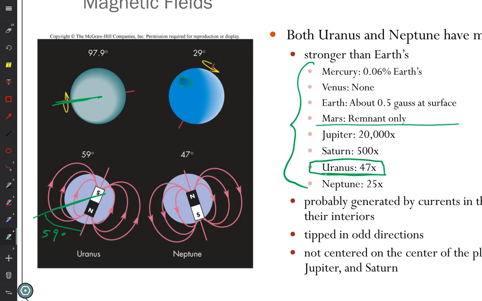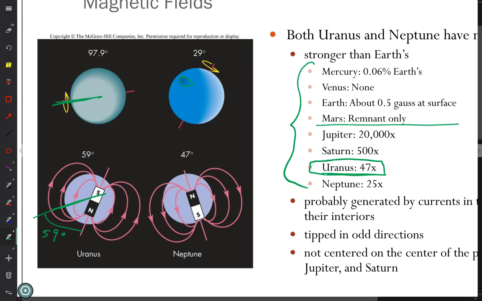And so, in fact, if you are on the surface of Uranus, and remember, just like Jupiter and Saturn, there's no actual surface. It's just gas getting thicker and thicker. But if you were there at the region we call the surface, some places the magnetic field on Uranus is as strong as 3 to 4 times the surface magnetic field of the Earth. Other places it's actually as low as 1/3 what you would have on Earth, because it's really wacky. But the bottom line is, it's a much stronger magnetic field overall, more energy in that magnetic field.